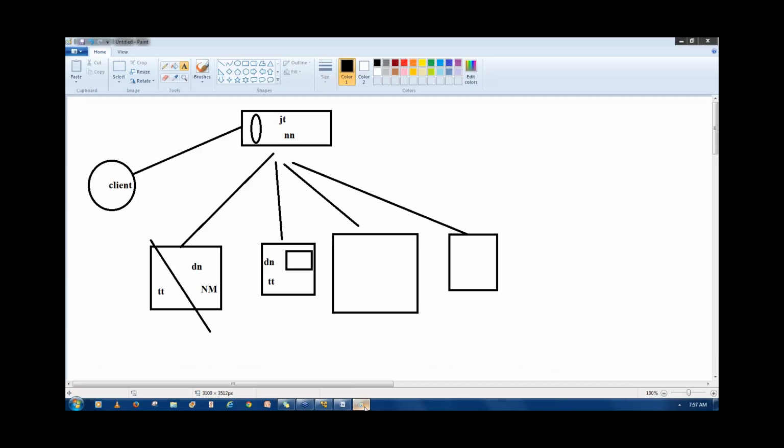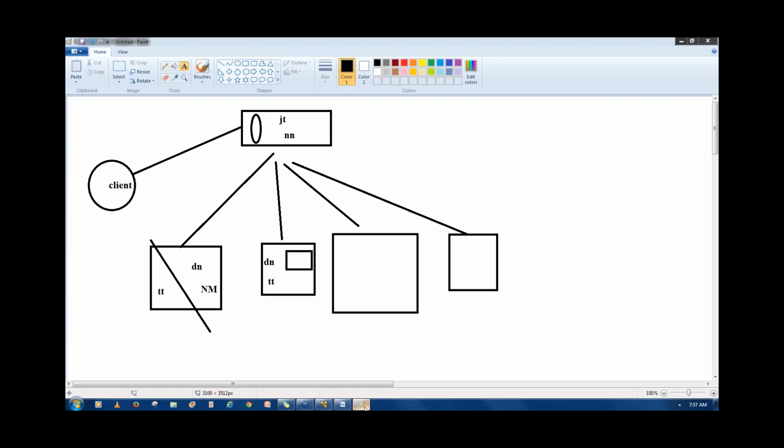Both will communicate with the node manager, the resource manager as well as the application master. The resource manager will look at whether the node manager has enough bandwidth, then it will send the packet to the node manager, or the application master will send the request to the node manager. So which one will send the request to the node manager, the resource manager or the application master? Both. The resource manager will create a container, a specific storage.